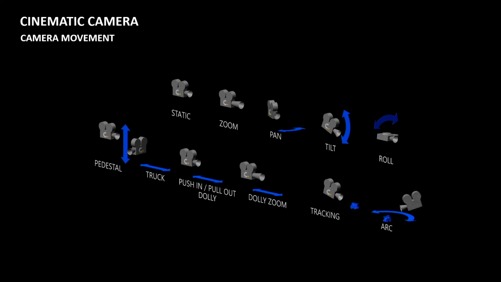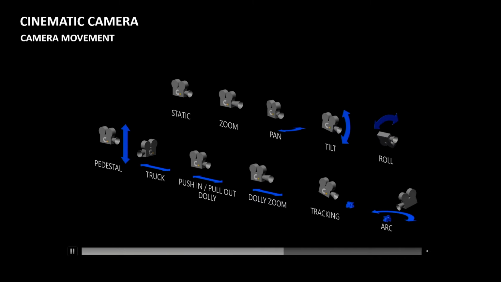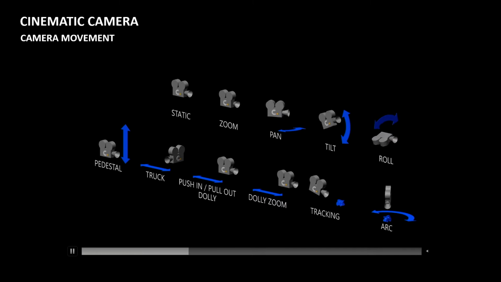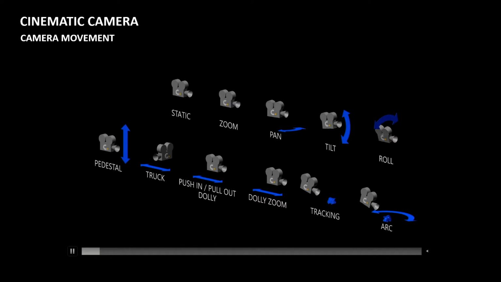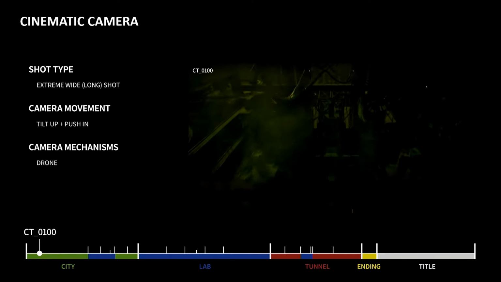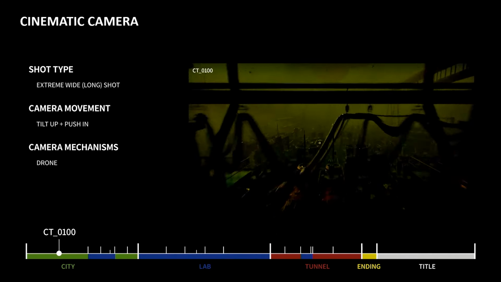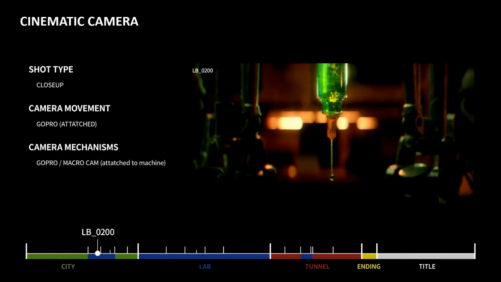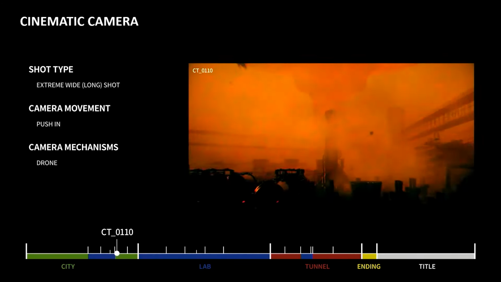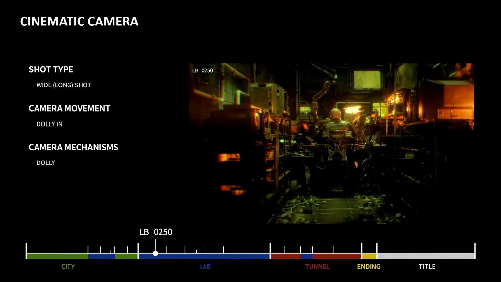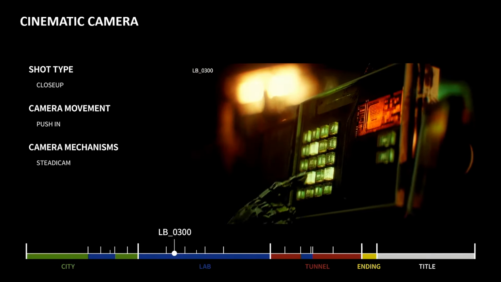Also, using various camera movements is really important. It adds more visual interest to the static scene, and the movement helps convey the meaning, mood, and atmosphere of the shot effectively. So I brought this example of the movement, so you can see what types of camera movement there are. And as you can see, when I do the previs with the specific shot type and movement, I also consider the camera mechanism. So think about the camera mechanism with the mindset of, what if this was the real shoot? What type of mechanism would actually be used? Then you can achieve much more realistic camera movement in CG.